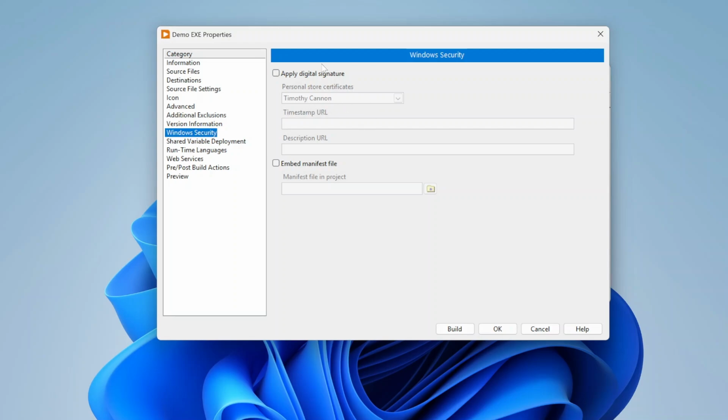So, something I highly recommend that I feel like doesn't get done a lot. If that's something you're interested in, I would reach out to your IT teams about getting a digital signature issued from a CA.